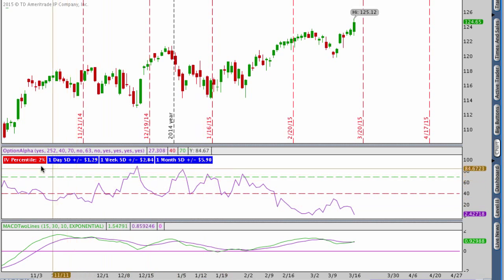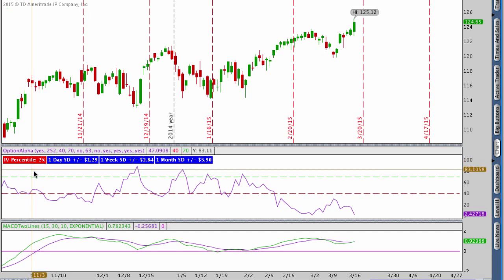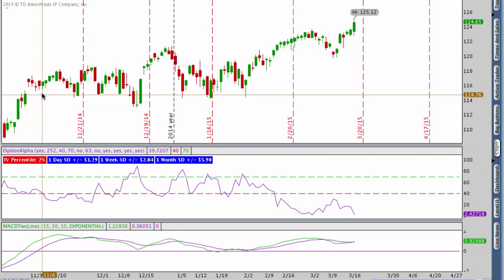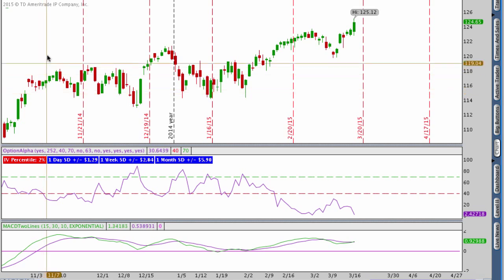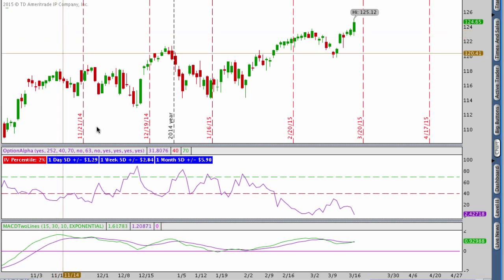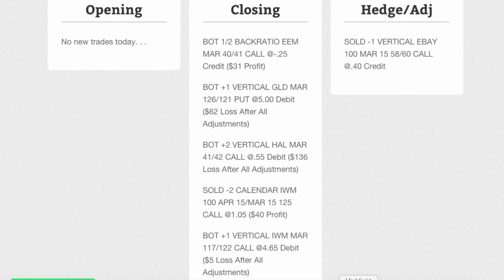And we'll probably look to do something very similar in IWM here coming soon because implied volatility is back down at the second percentile and looks really, really low right now, and we just assume that at some point it's going to move higher. So we'll probably try to reload a trade like that, trade a calendar again, covering the next 2 months. Something on the call side, played a little bit directional, and just assume that the market continues to rally higher.